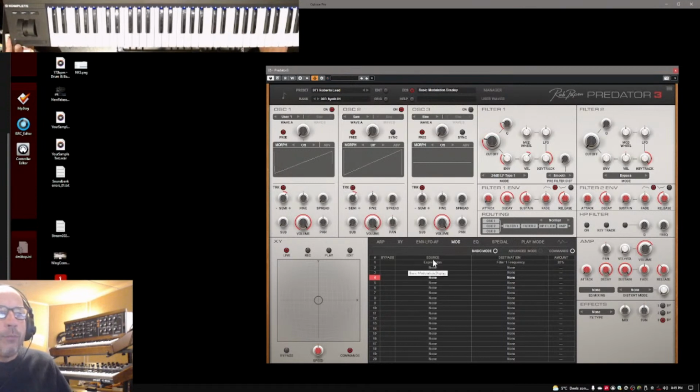It uses the expression as a source to control the filter 1. So in the next update, you will see it here. But in your current version of Predator 3, you have the Roberto lead already in bank 003 synth 01. There's the Roberto lead, and you can play.